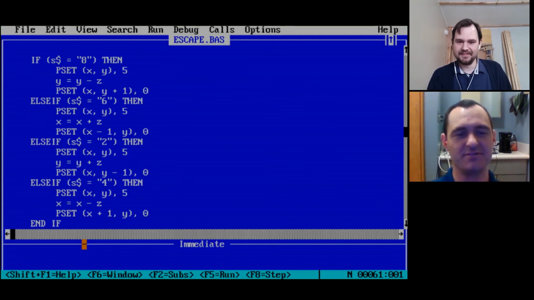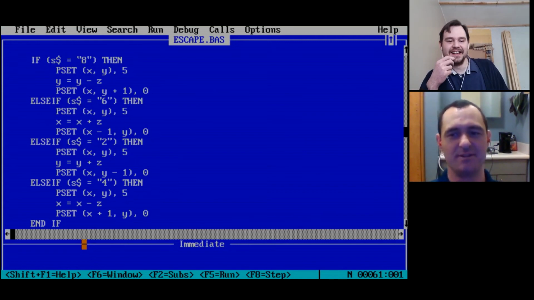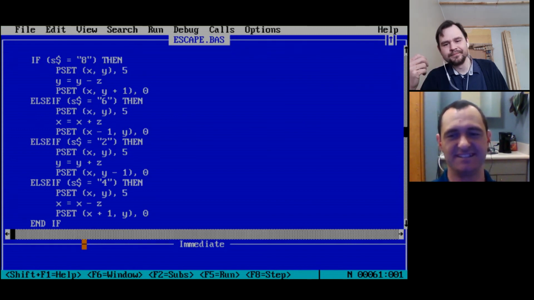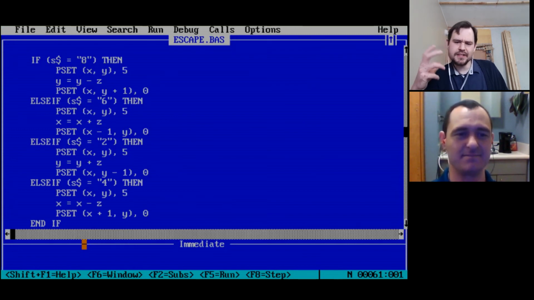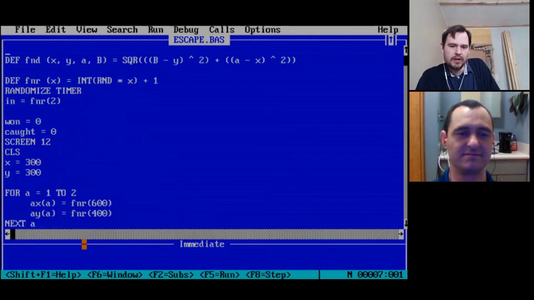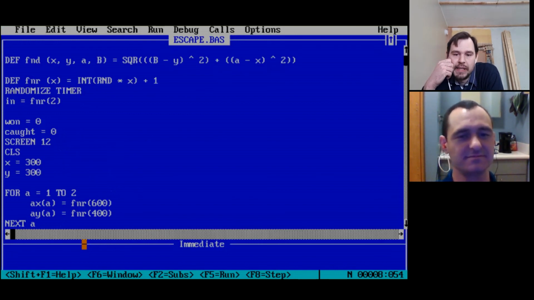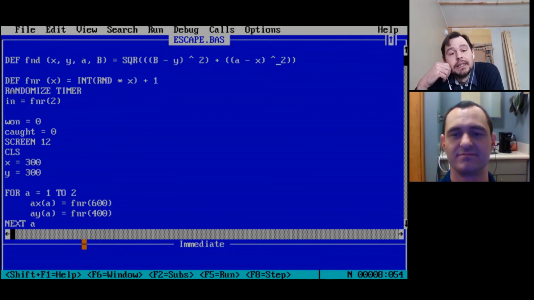Right. Well, the difference between this program and yours is I don't seem to be really pushing any boundaries. It's just movement, I guess, and distance checking. Although I would argue that this pushed some boundaries for your brain. This distance function. Yeah, maybe. But cool. Well, that's Escape, and it's aptly named too. Very good.